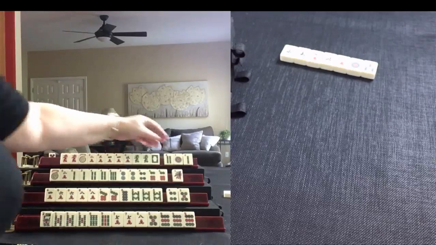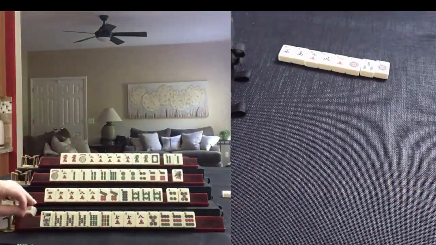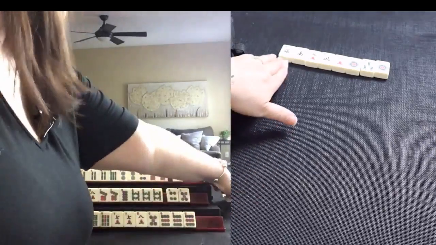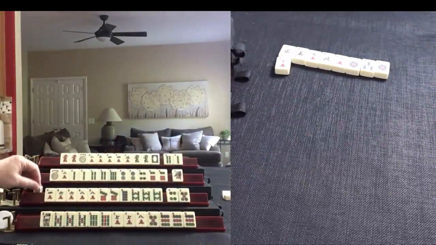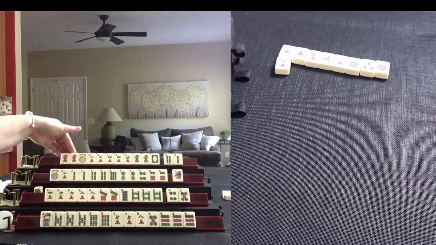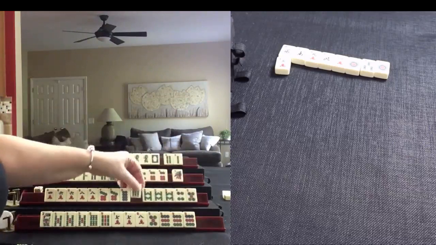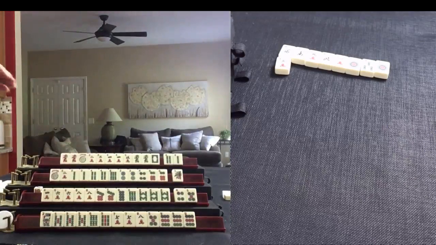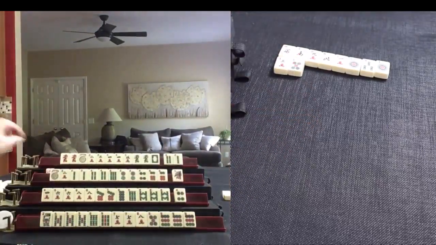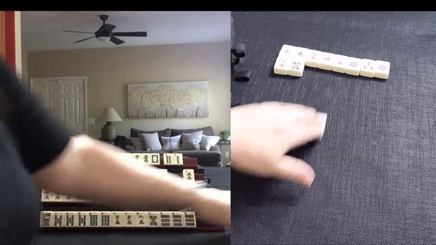Two bam. One dot was discarded. Let's discard that. Three crack. We're collecting big numbers. Now up here, 2, 3, 4, 5, single pair Pung Kong. We need a pair here if we're going to play that dragon hand. Six bam. Feels like 2, 4, 6, 8 is coming in. Let's discard five dot. Five crack. We don't need the one bam or the five crack, really.